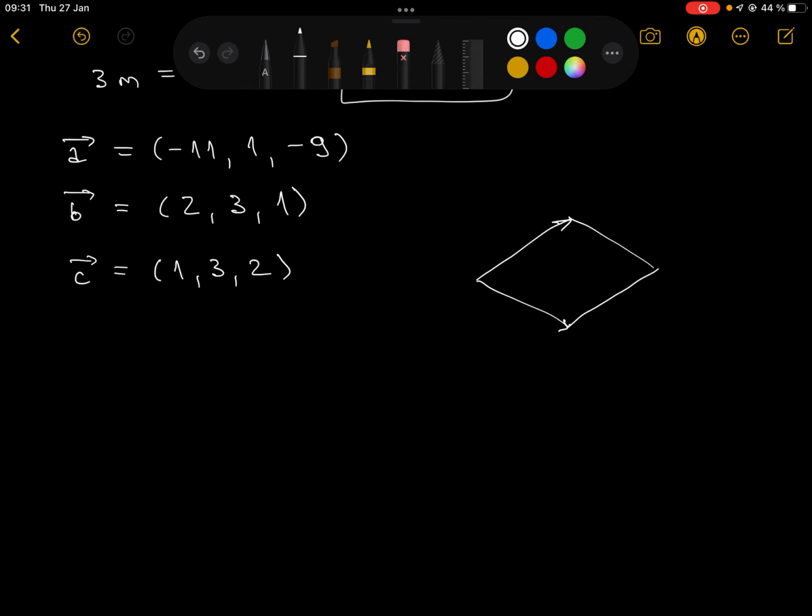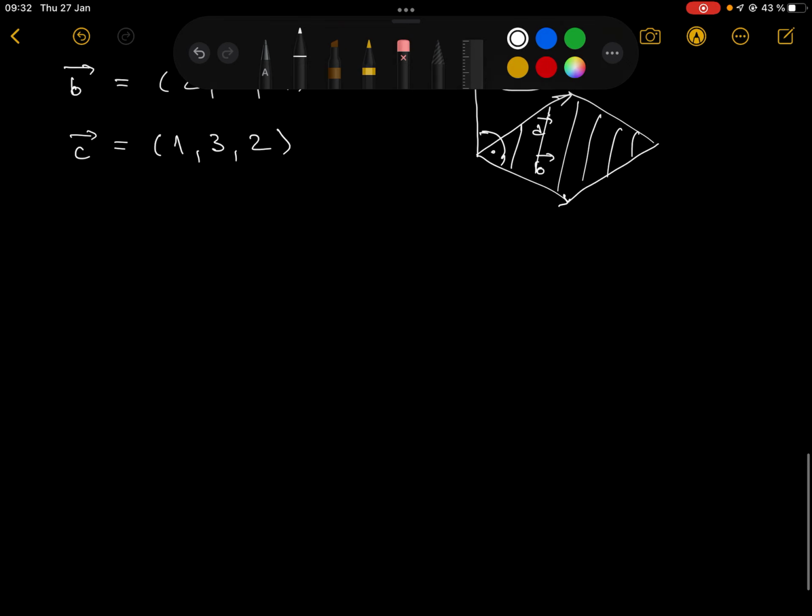So if we have vectors A and B, the cross product of these two vectors is going to be a vector that's perpendicular to both of them, and it's called A cross product B. And the length or the intensity of this vector A cross product B is equal to the surface area of this parallelogram, which is formed right here.